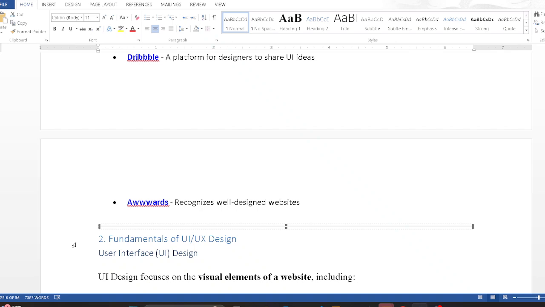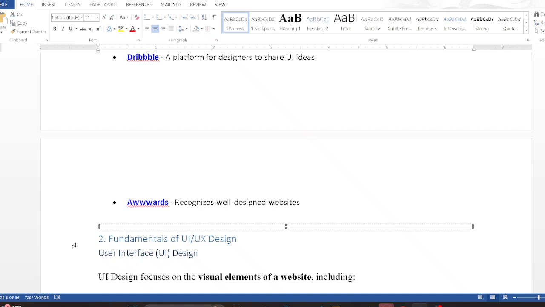Okay. Let me start from the second question. Before a website comes to life, it is designed before development, because it's what you see that you will code, right?